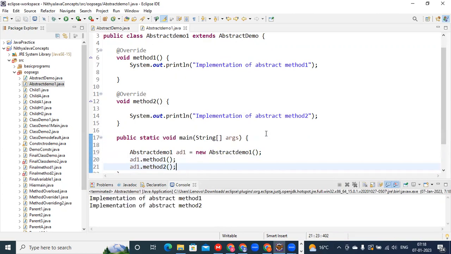Implementation of abstract method one, implementation of abstract method two. It is going to display the implementation of all these two methods what we have given here.